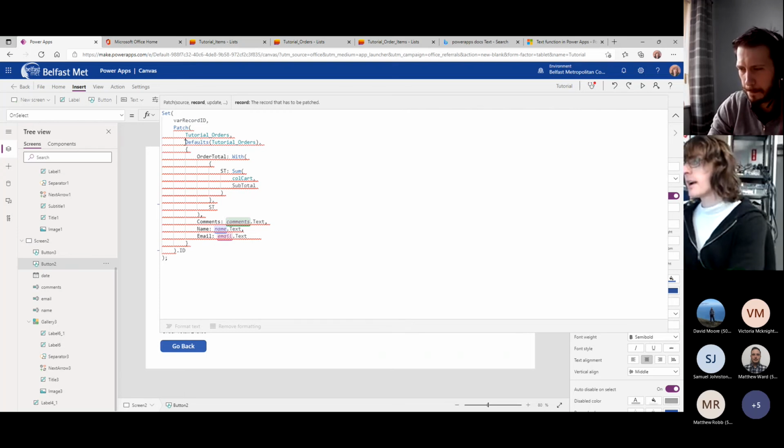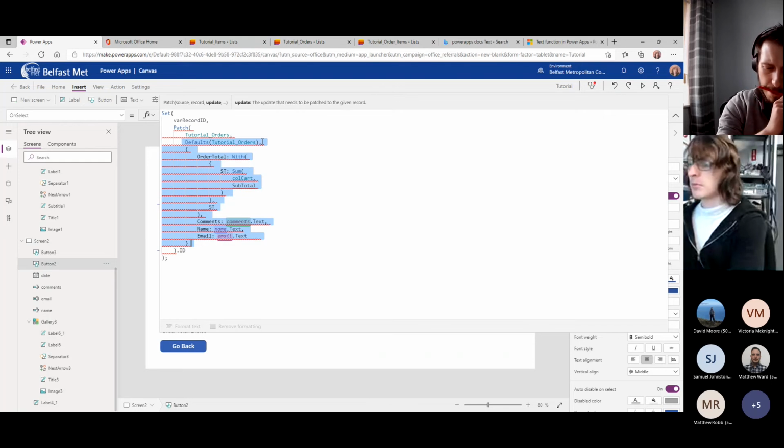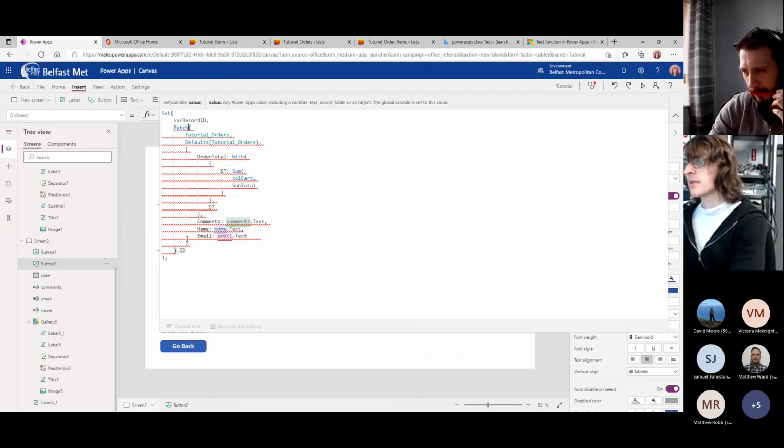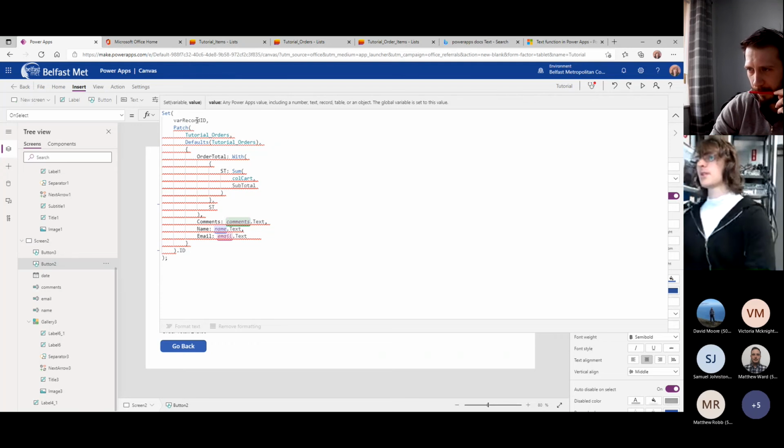So we're actually writing the ID in here, or we're writing in the first order using this command. But then we're also calling it afterwards. So if you use patch on a data source and use defaults, it'll write if it doesn't exist there.